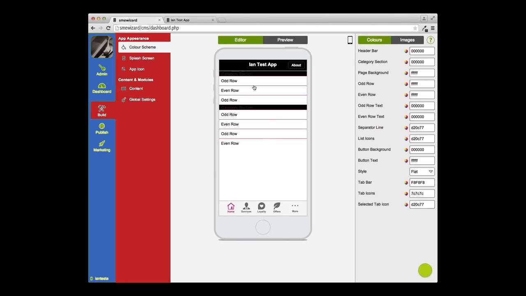Also, let's have a quick look in About, and here we can see the name, the phone number, the address, and the description is all pulled through from the Facebook page. So we've got content in there already without having to key anything in, which is all brought from the Facebook page, which again, hopefully you guys will agree is a welcome addition, and hopefully will save yourself a lot of time.